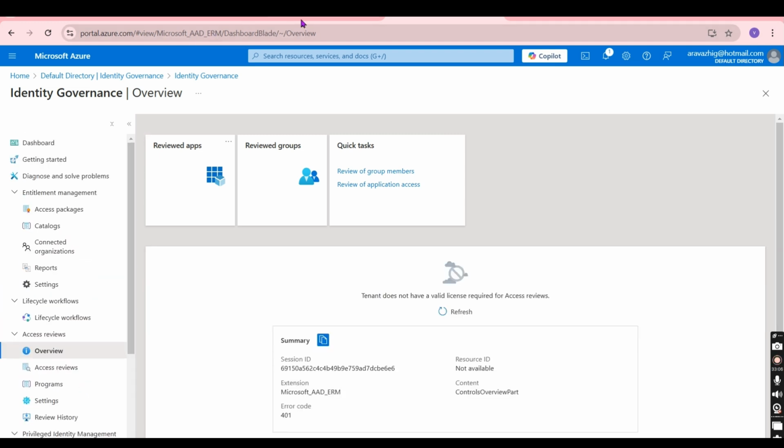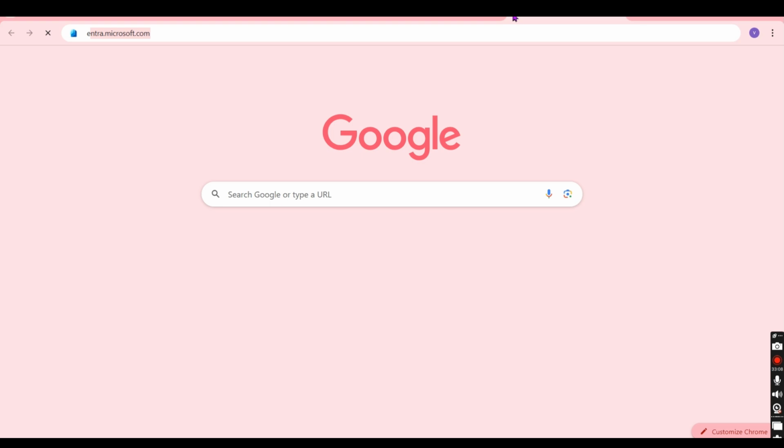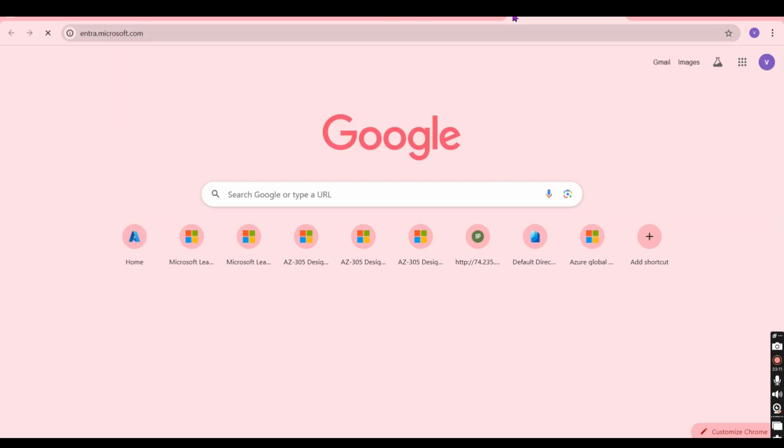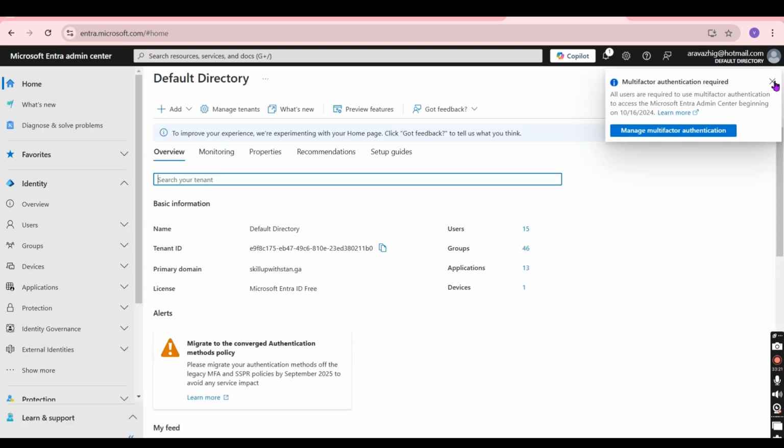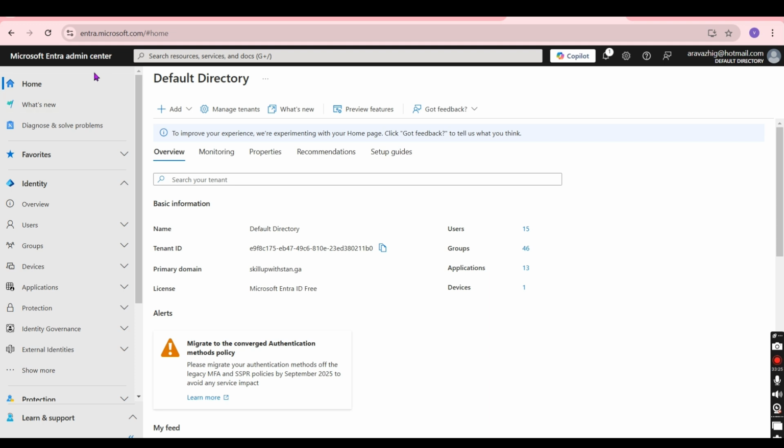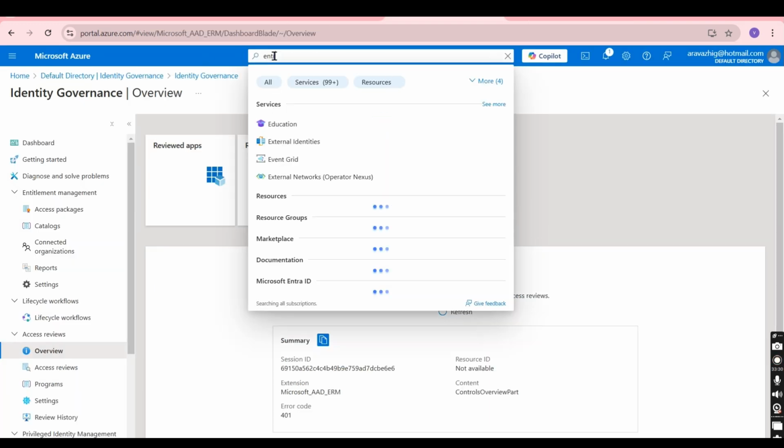And if you go to Entra login, entra.microsoft.com, you will have a lot of extra options specifically for identity protection and identity governance and all those things. So if we are talking about all Microsoft Entra related configurations, then you better come to this console. Even through portal.azure.com, you have the option to access Entra ID.